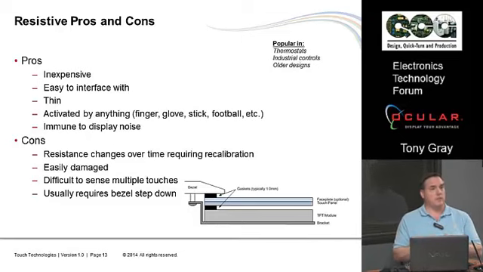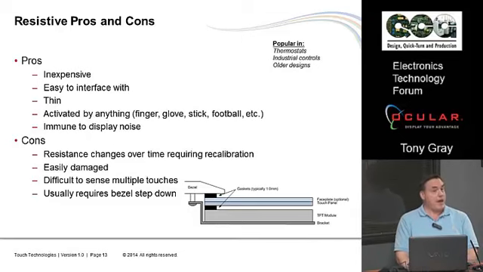But in theory you can do the same thing, but then you've also got to add a controller if you're going to do Pcap. Another thing that is great about resistive in some cases is that you can activate it with anything. You can do what I like to call the poke it with the stick test. You can take a resistive and literally poke it with a stick and it'll work. You can't do that with Pcap. You can't do that with Surface Cap. You can't do that with a lot of the other technologies.